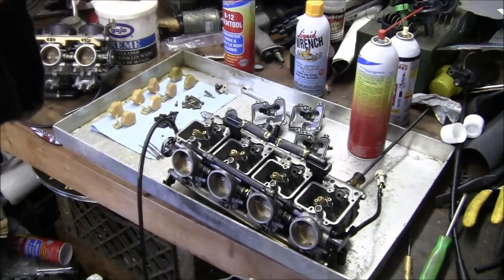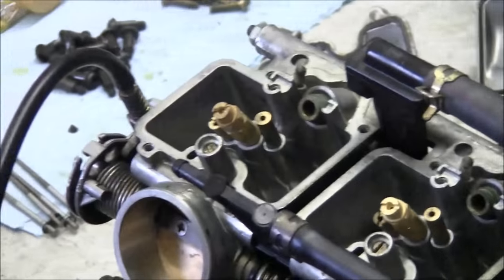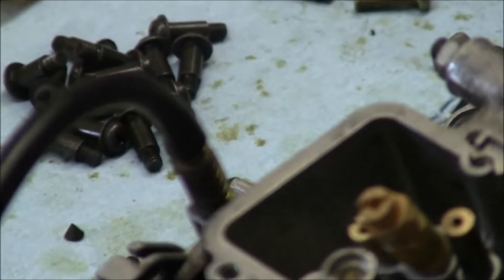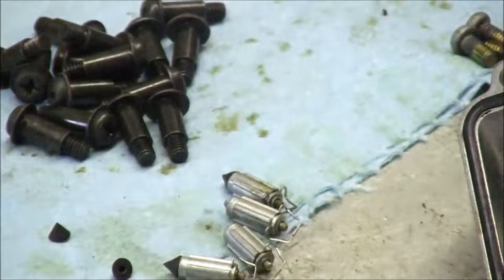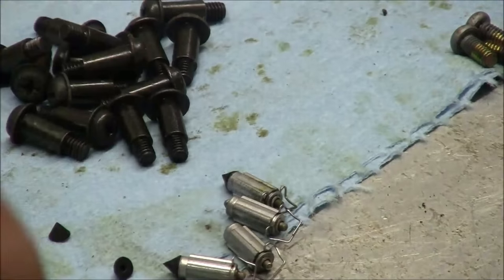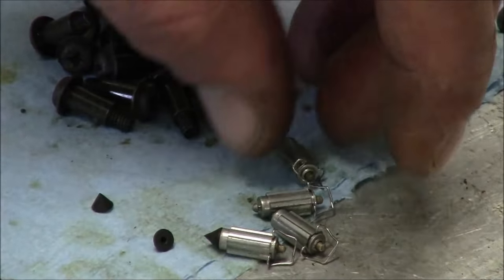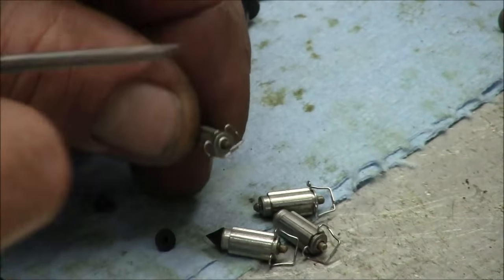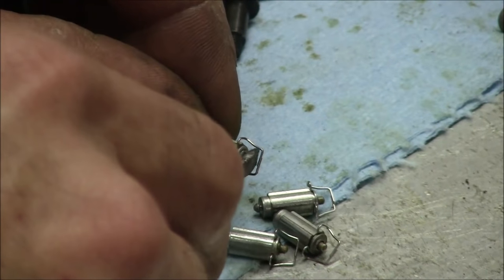The needles. Let me get you close up on one here. I'm gonna show you why they're out of the bike. I don't know how close I can get. Is that close? Is it focused? Yeah, I guess it is. Move this out of the way. Yeah, it is actually focused, isn't it? These are very important, your rubbers. And you need these to depress nice and free.